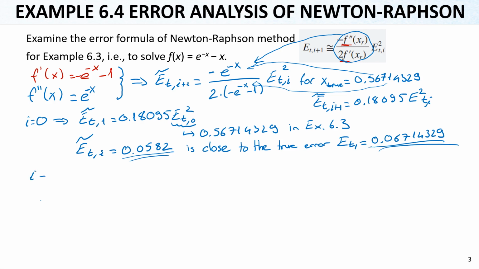If i equals 1, for example, ET2 is equivalent to, simply we will put now 0.18095 ET1 square.